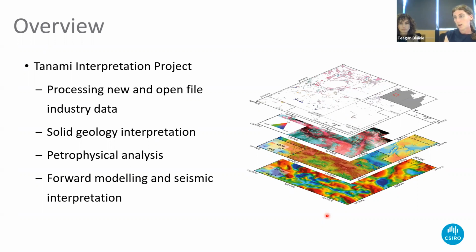So the purpose of this work was to interpret the newly acquired geophysical data and produce that solid geological interpretation with the aim of identifying areas that could be targets for follow-up mapping. So there are some questions that have come up as part of this work that we haven't necessarily been able to resolve, but that was part of the aim of this and things that can be worked on in future.